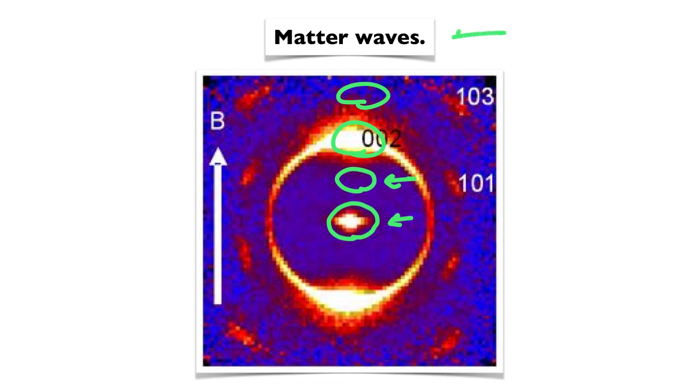So I get constructive, destructive, constructive, destructive, and I'm actually having the beams interfere with each other, constructively and destructively. That tells me that the matter in the beams, the neutrons, are acting like waves. This is kind of amazing, and it's something we'll talk about when we get to the second semester. Matter has this wave character associated with it, and this is one of the clearest indications.